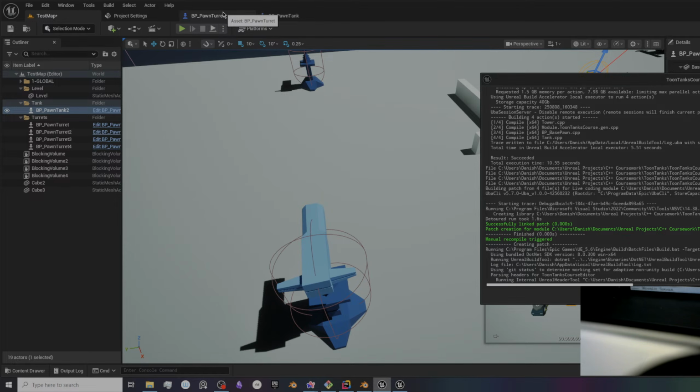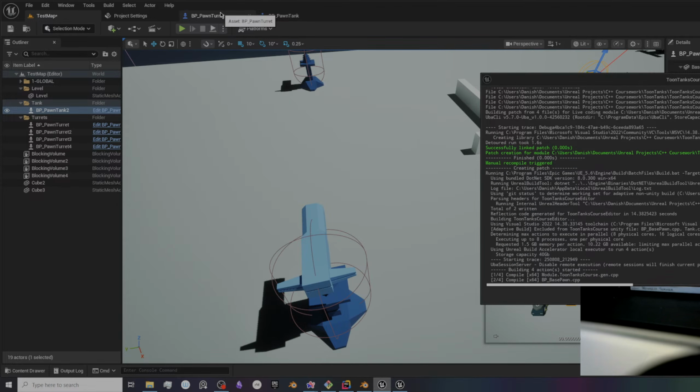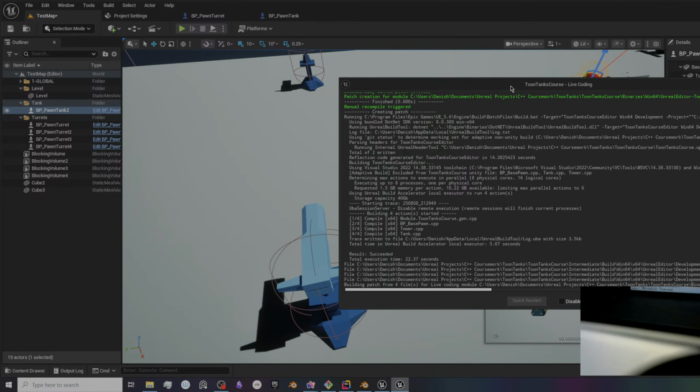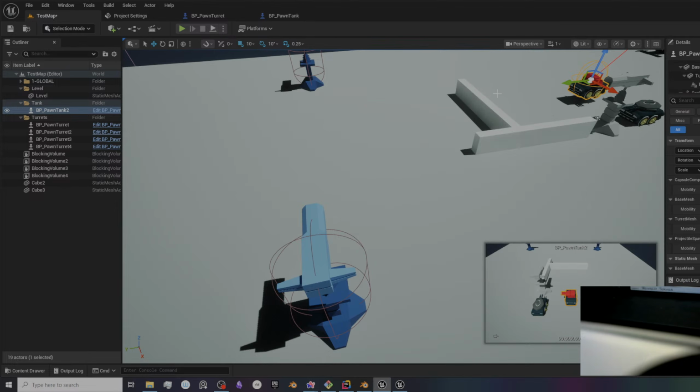Now, 300 units is not that far away, so what I'd like to do is edit that distance. So from here in BP pawn turret, I'm going to select BP pawn turret self, and here's the combat section. I'm going to go ahead and set this to about 700. Now if I hit play, I'll see that they won't be rotating while I'm moving back here, but as soon as I get in range, now they're looking at me.